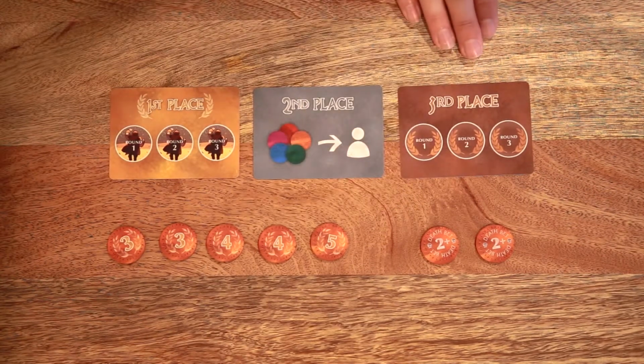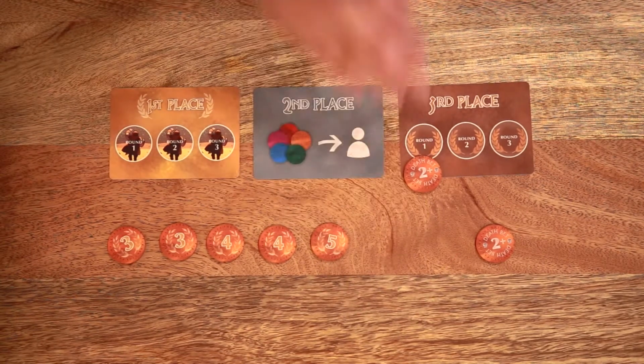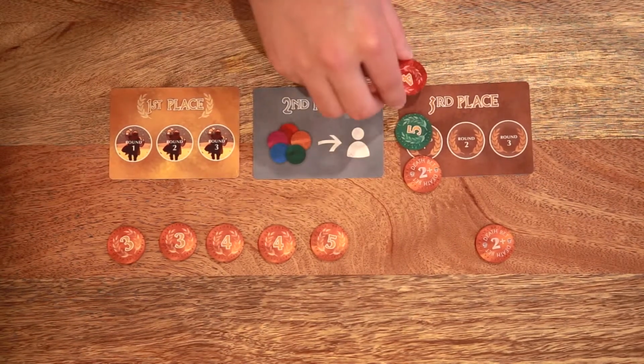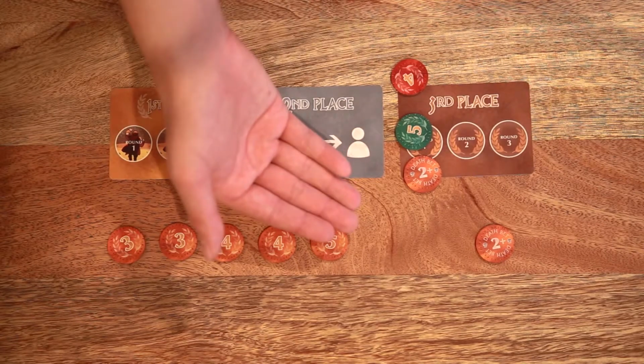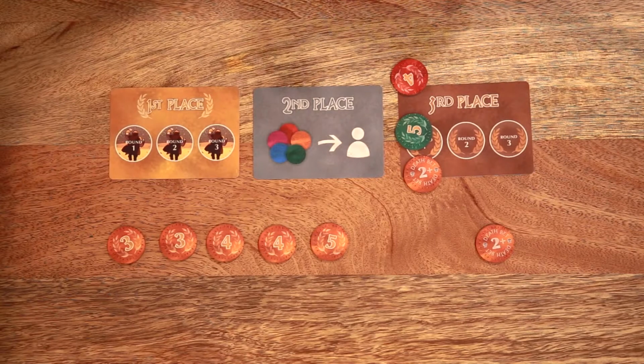The death bets, however, only score you 2 points if they're on the 3rd place team, and they'll score you 1 additional point for every opponent's regular bet on that team with you. This death bet is worth 4 points instead of just its base 2.